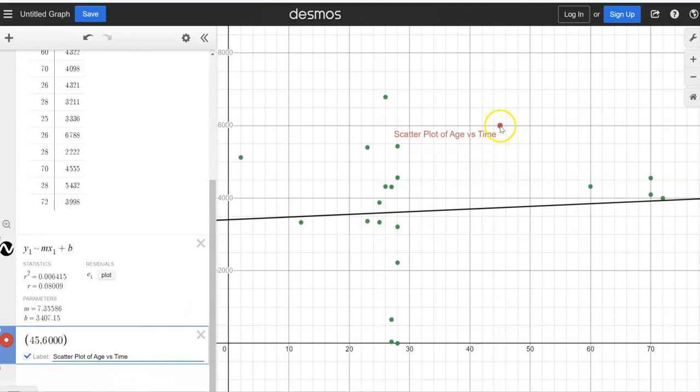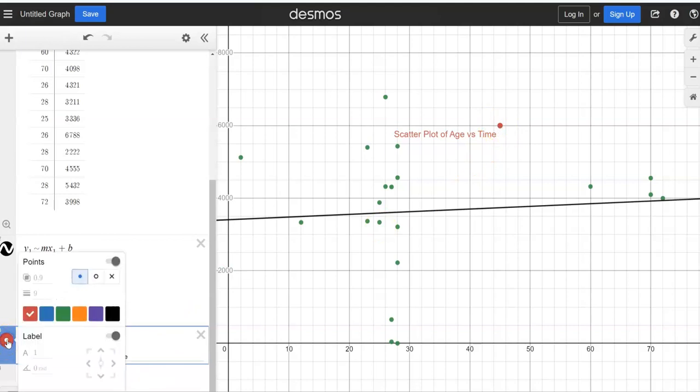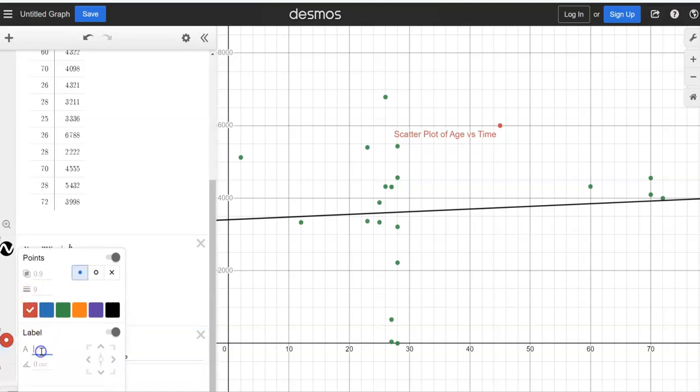You don't really need that point over there. So if you click and hover on this, it gives you options. You can increase the font size, right? So maybe I have font 2. You can change the color. You can play around with some of the other stuff.